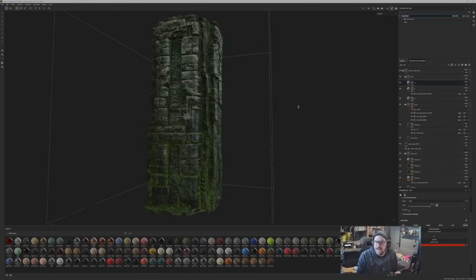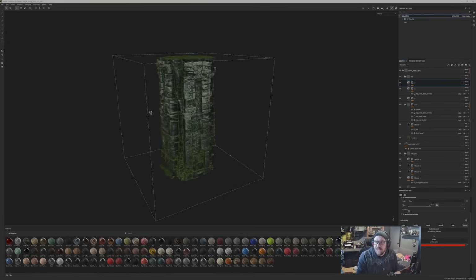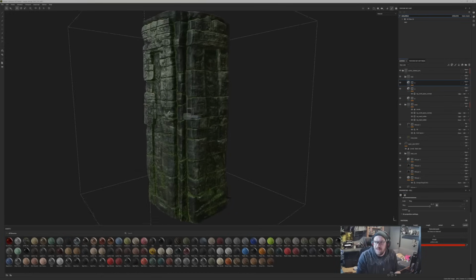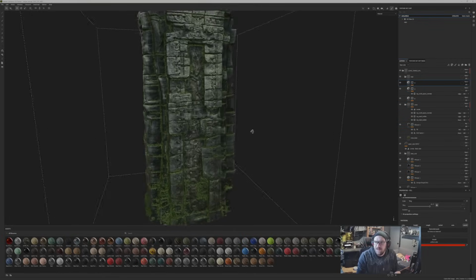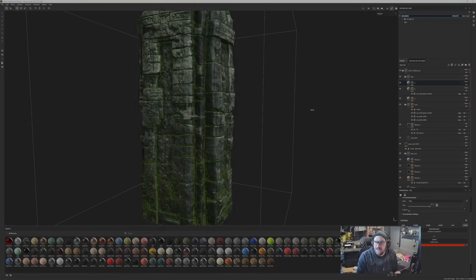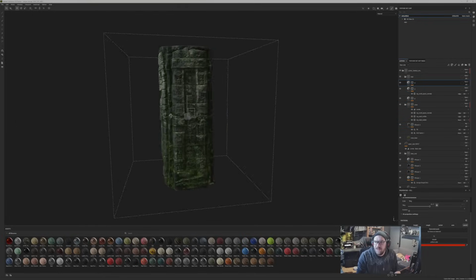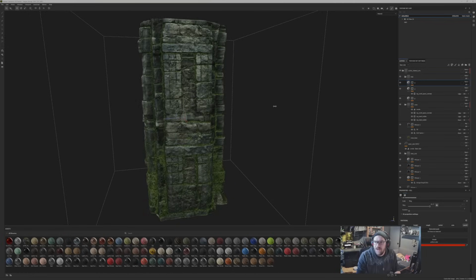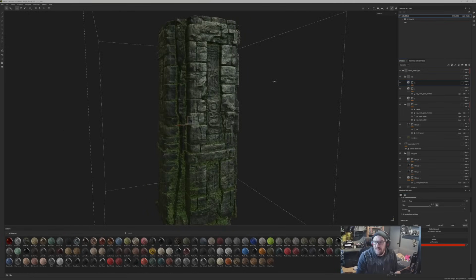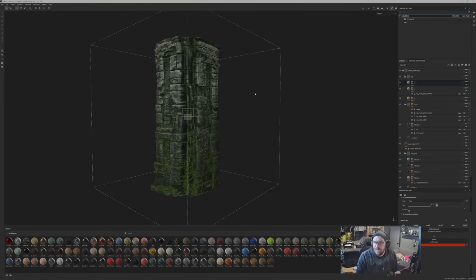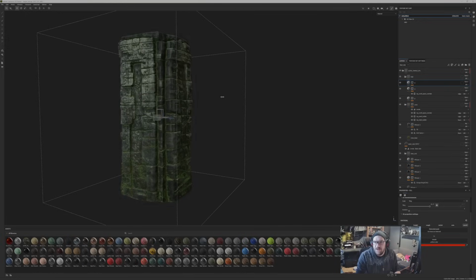In this case, I've used this exact same method, except slightly different, and created these pillars. This is all very little manual work. The main manual work is painting out some of the banding and that kind of thing. So you get the ability to rapid prototype a lot of these assets.